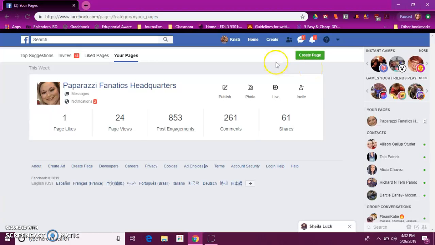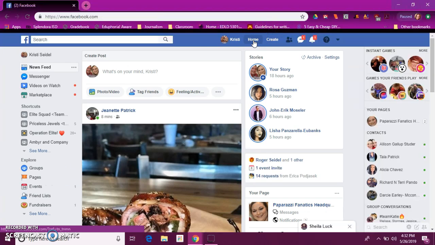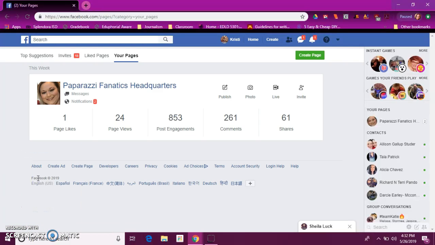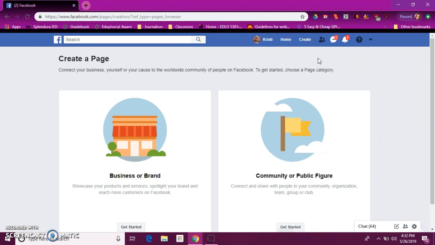Let's say you are on your home screen when you log in. You're going to go to Pages over on Explore. You probably don't have one of these yet because you're just getting started. So you're going to go up to where it says Create Page, and you're going to choose that.